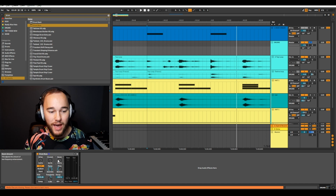So both with the drive and the crunch, the drums feel a lot more full, a lot more gritty and aggressive. Dialing in a little bit of this distortion is going to add more weight to your drums without being overbearing and oversaturated. Lastly, we have the boom, but I'm going to use a kick for this example.